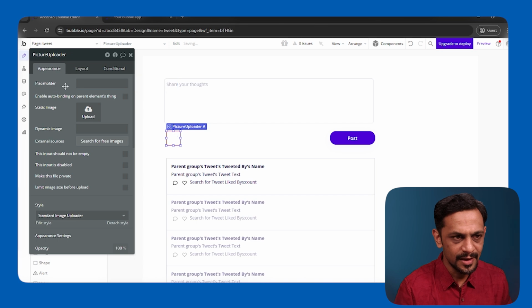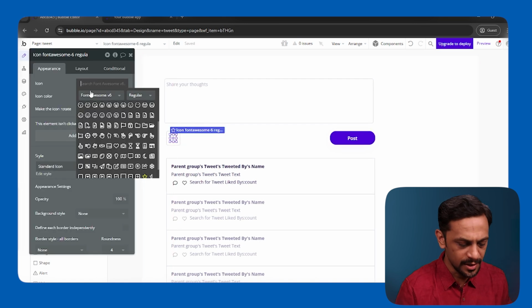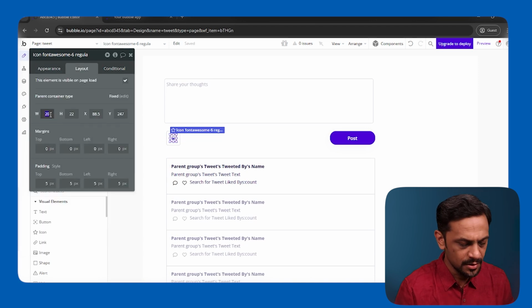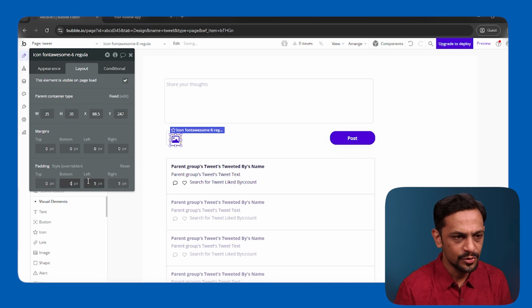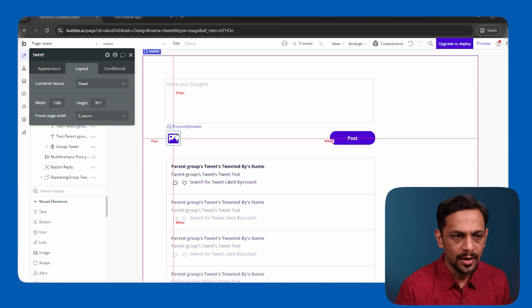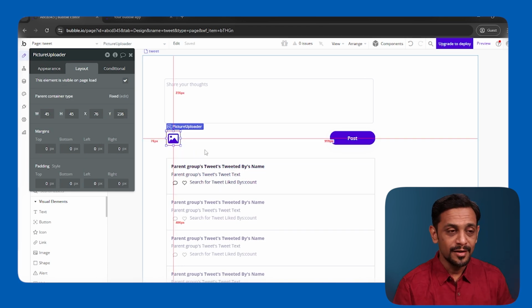I'll remove this text and I'll add an icon within this, which can be of type image. Let's make this 35 by 35, and padding we can remove so that the image looks a bit bigger. Let's bring this to center, and now click on the picture uploader and select bring to front so that it is on the front. So when the user clicks on that particular icon, it allows the users to upload the image.